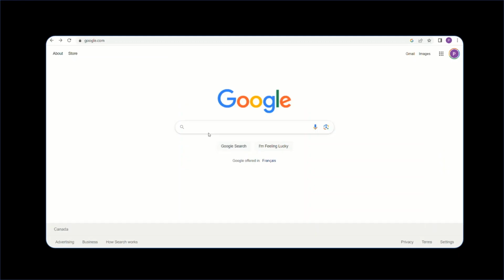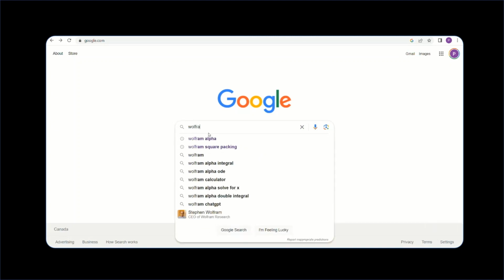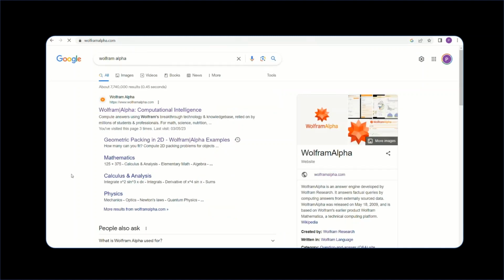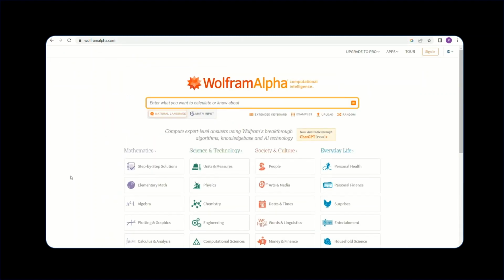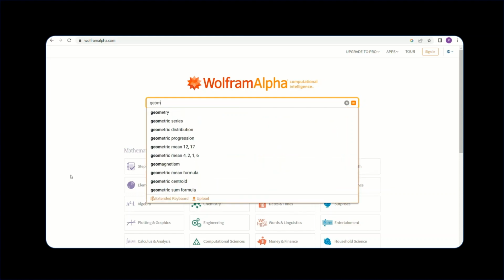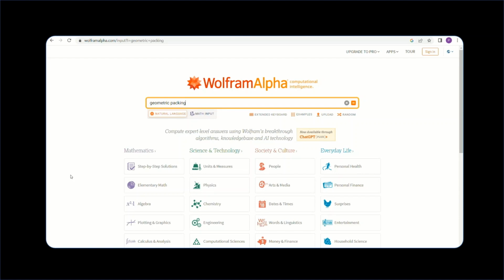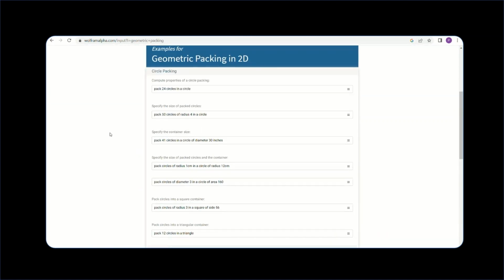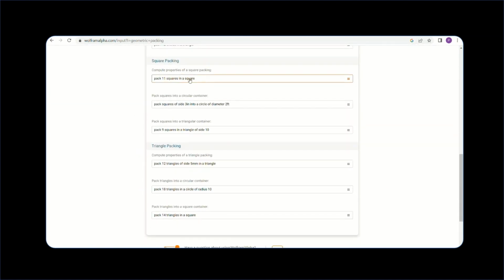If you need to get access to the WolframAlpha article about square packing, you just go to Google and search for WolframAlpha. Then the first link that you see is the website. When you go there, you search for geometric packing. And that gives you all sorts of problems related to geometric packing.